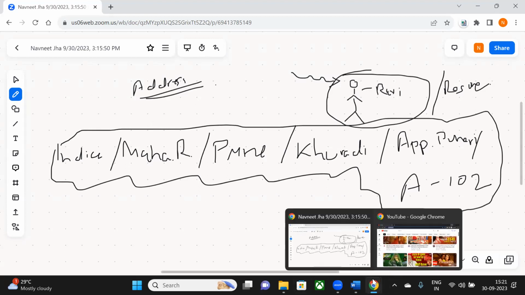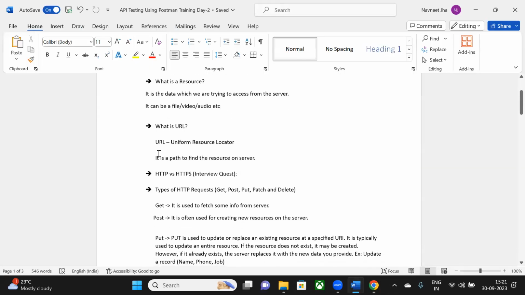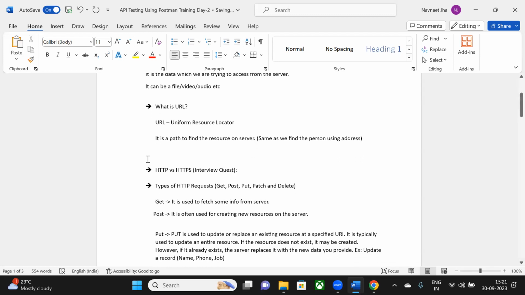So I will come to the concept of URL. So it's the path to find the resource on a server, same as we find the person using an address. Okay. So let's take an example of a URL.